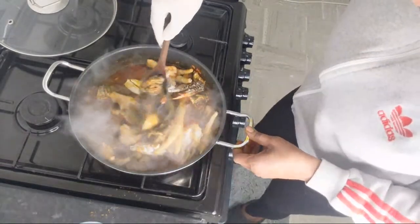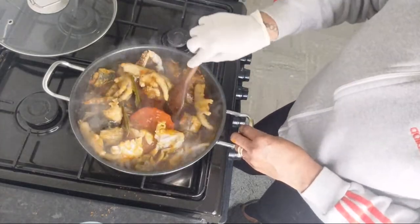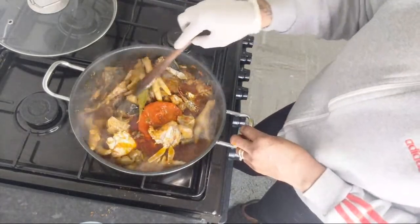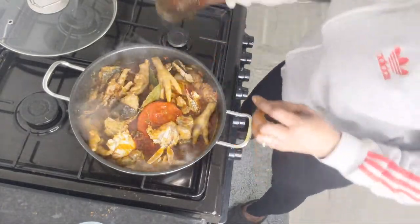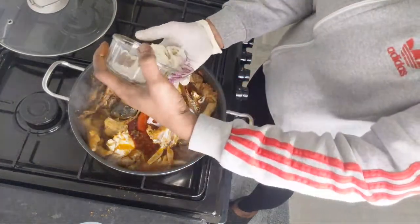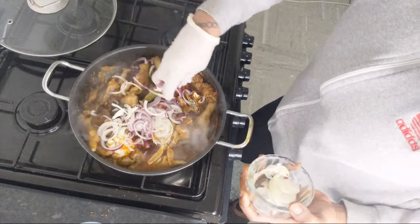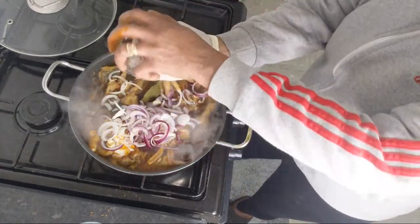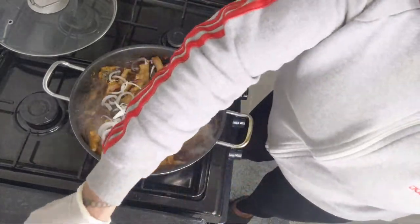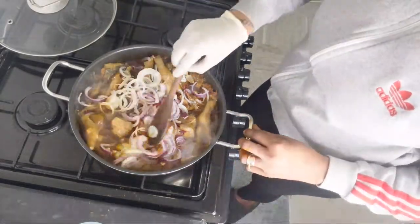Okay? Steady, gentle, like this. Gentle, because this is for fufu. Okay, this now for fufu. Right, so now I'm going to add the onion. This is two types of onions, the white one and the purple one, but it's up to you, the one you normally use. Just use it, you stir this across like this.